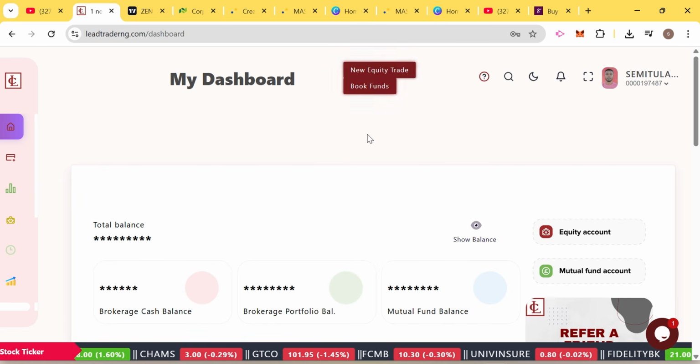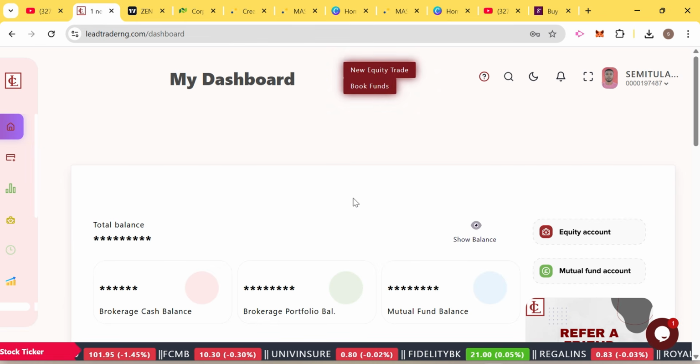Once you are on your dashboard, this is what you'll be seeing. This is my dashboard. In this area, you will see your total balance. I've had people log in like this and tell me their account is zero, and sometimes over two days we'll be arguing that it's zero until I ask them to click the eye. Then they click the eye, come back and apologize. I understand when it's the first time you're using something, so it's normal for you to ask questions.